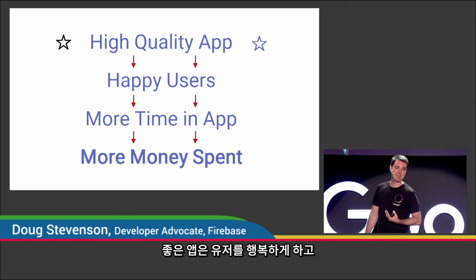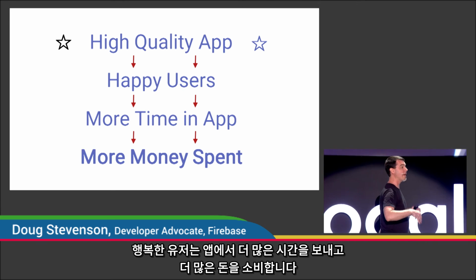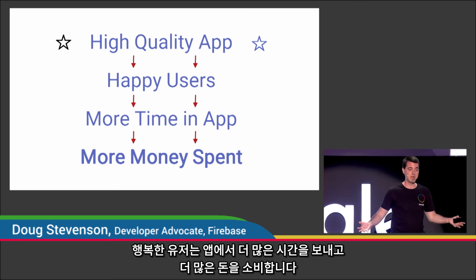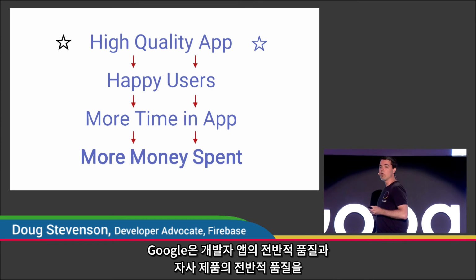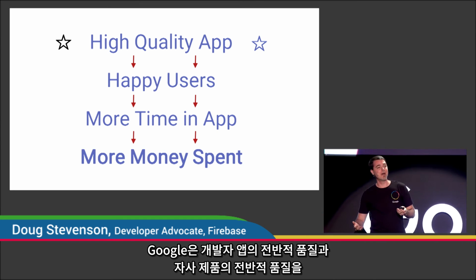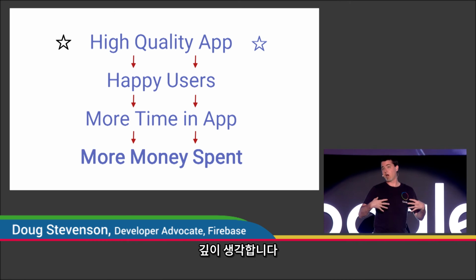Now, the bottom line for me is that I think high-quality apps lead to more happy users. And more happy users means more time spent in your app, which means more money spent in your app. At Google, we care deeply about the overall quality of your app and the overall quality of our apps.